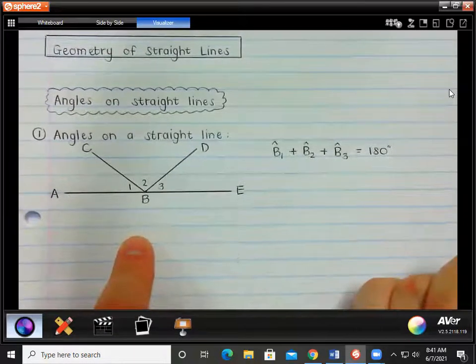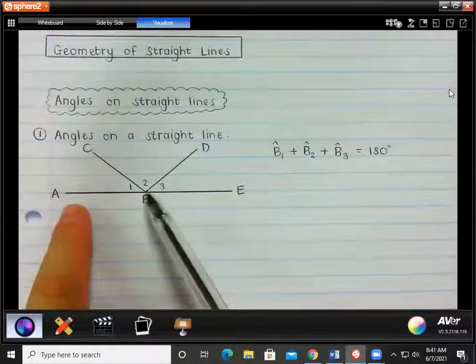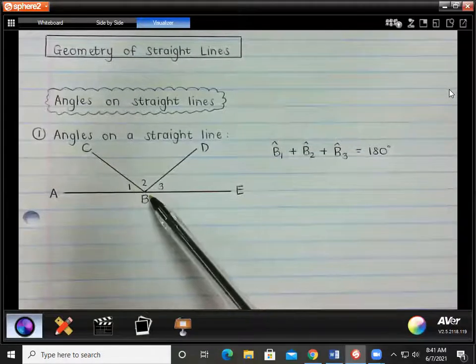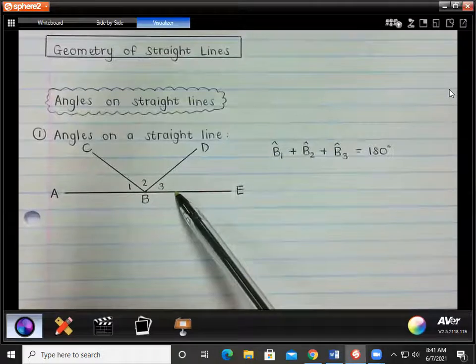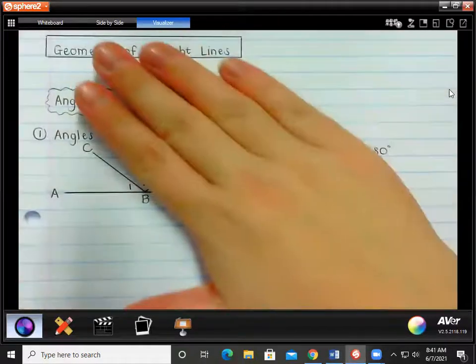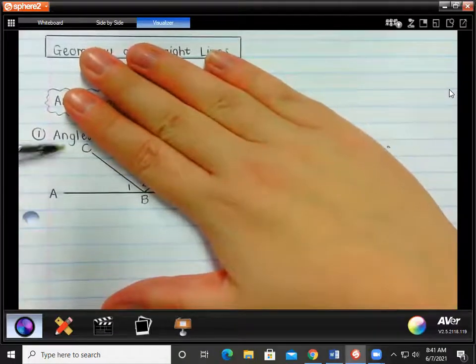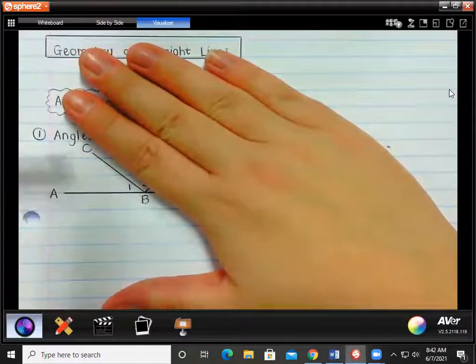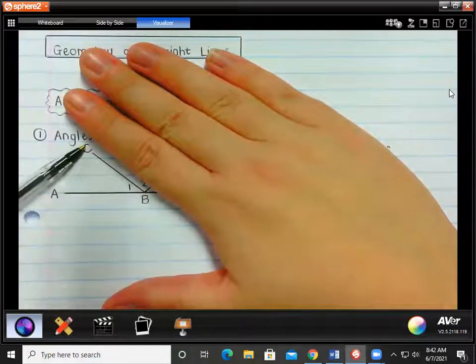Okay, now I'm not sure how familiar you guys are with naming angles if the 1, 2, and 3 weren't there, all right? If those little numbers weren't there. What would we call this angle here? We can't now say that this is angle B because there are 4 angles at point B, all right? We have to be specific. Now, guys, do we notice that B1 actually lies between points A and C? All right, so that is how we're going to label this angle. We're going to say that this is angle ABC.